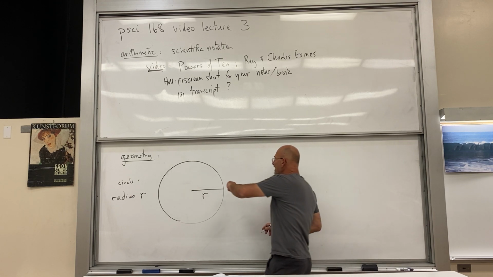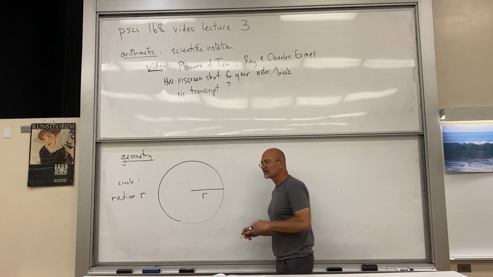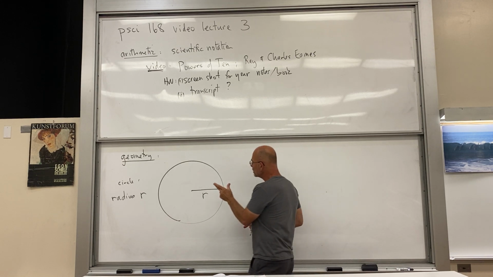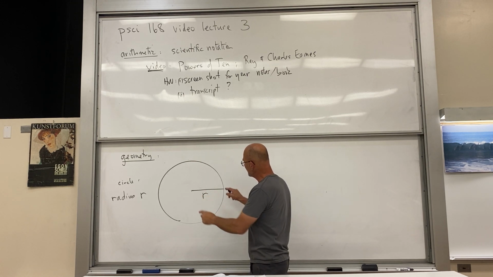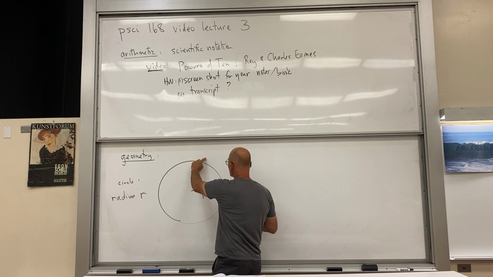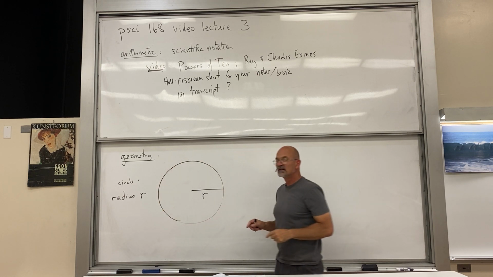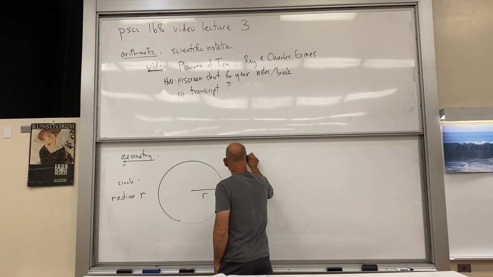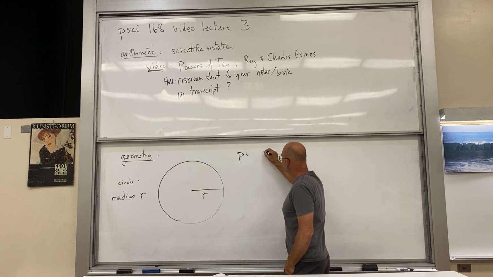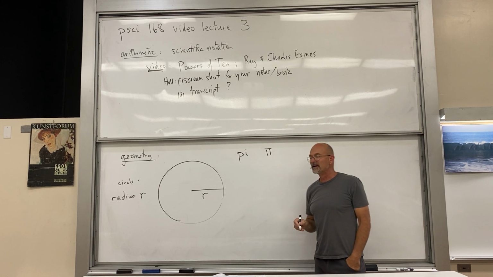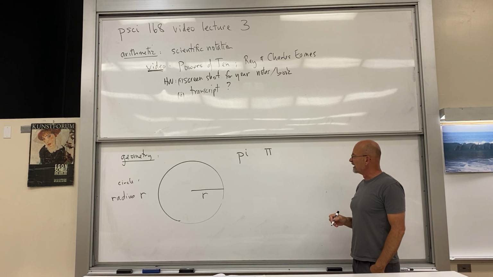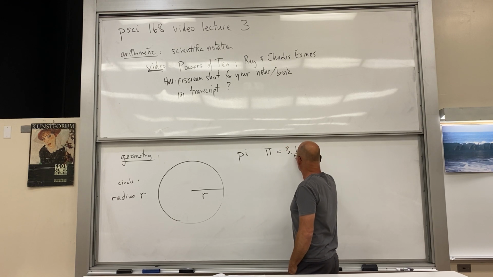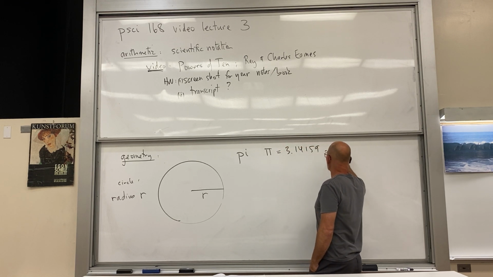And the question is, what is or how long is the circumference of a circle? Okay. Circumference of a circle is some multiple of this r here. You can imagine if I had a string the length of r and I could go around and measure and get the entire circumference of the circle. The number pi, which is the Greek letter pi here, and if you look it up on your calculator, you get 3.14, and goes on and on and on.